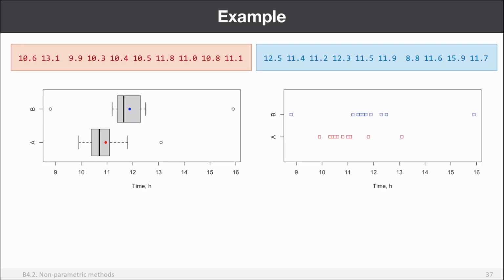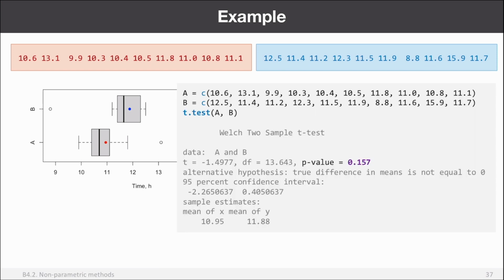So if I make a parametric test, in this case, it will be two sample t-test. This is the result of two sample t-test. You can see I enter A, I enter B, and then I ran two sample t-test. Then you can see the p-value is 0.15 or 0.16 in this case. So there is no statistical evidence that these populations have different means, at least, right? So from that point of view, we conclude that these populations have no difference. The samples came from these populations, so all tablets produced by these two companies.